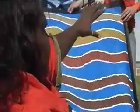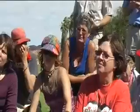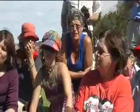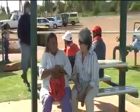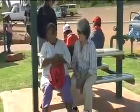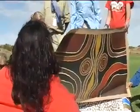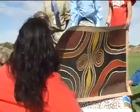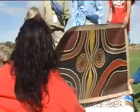As far as the eye can see, the natural beauty of the land. And that's how I see the land. Yeah, I reckon that's what it looks like. To get bush food, to cook in our cultural way, in the ground also. Our cultural dancing. With our elders. Thank you.